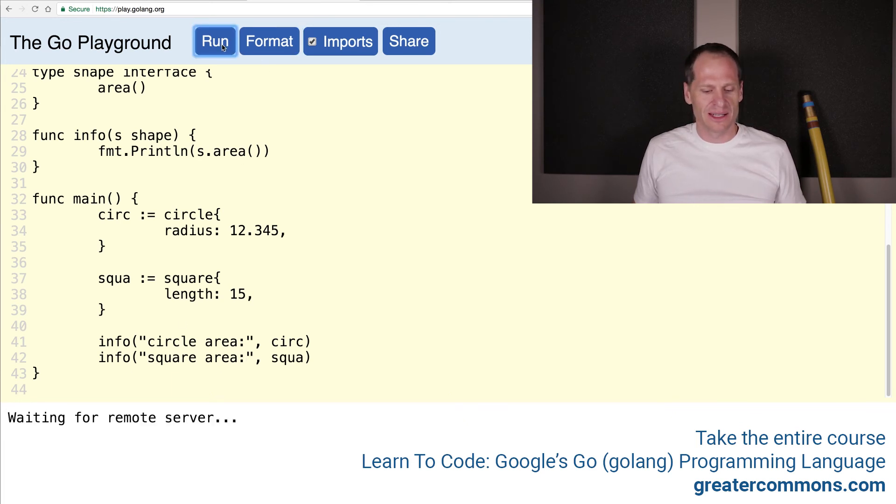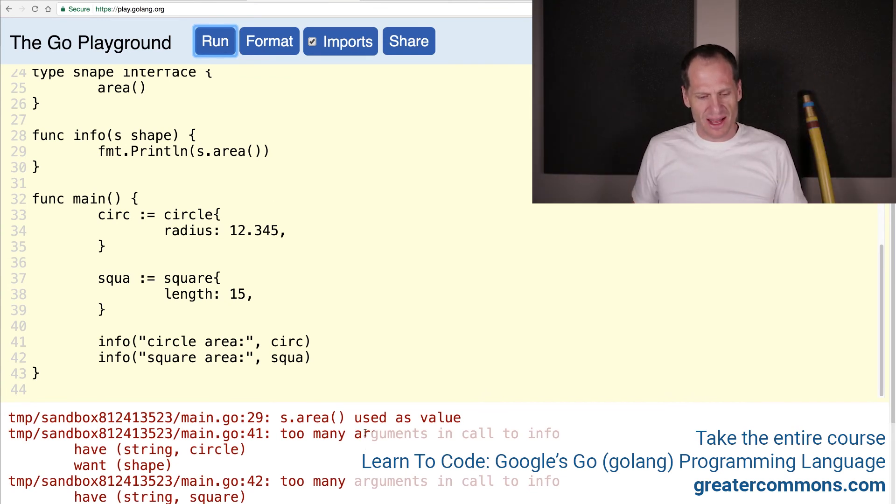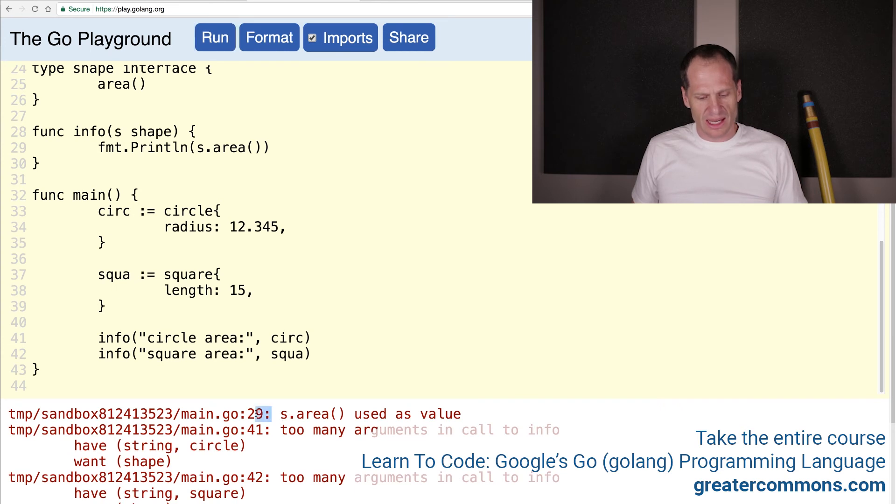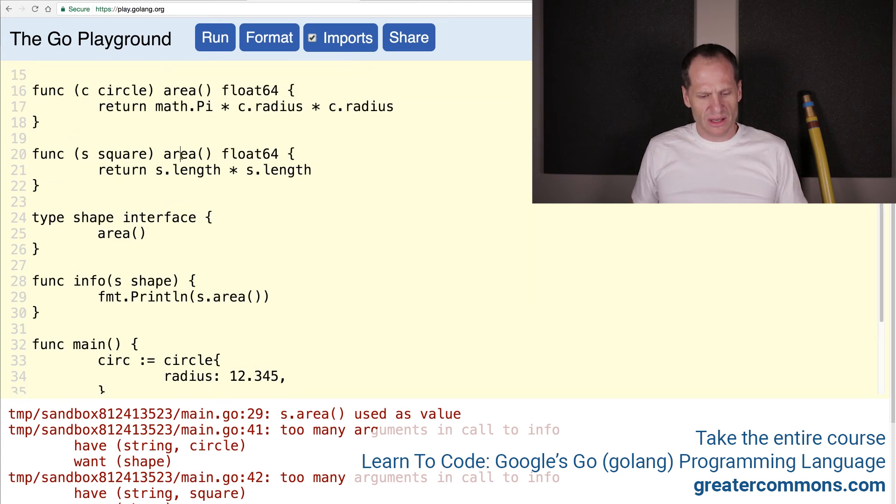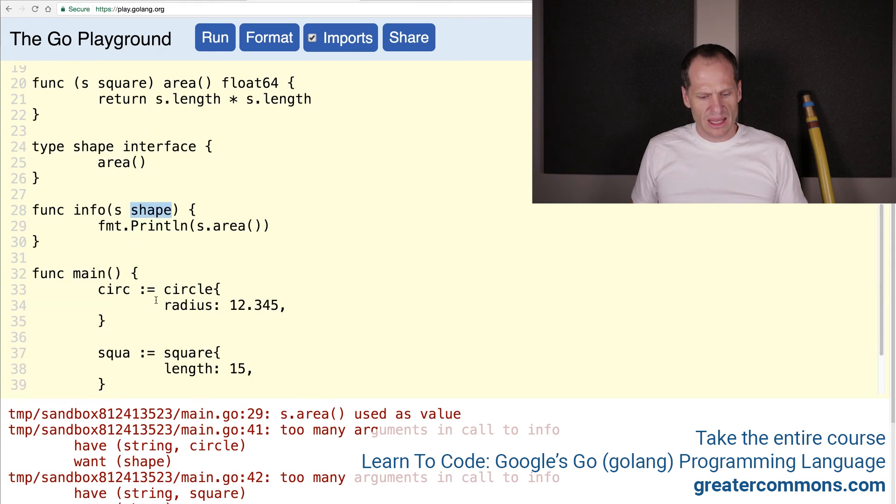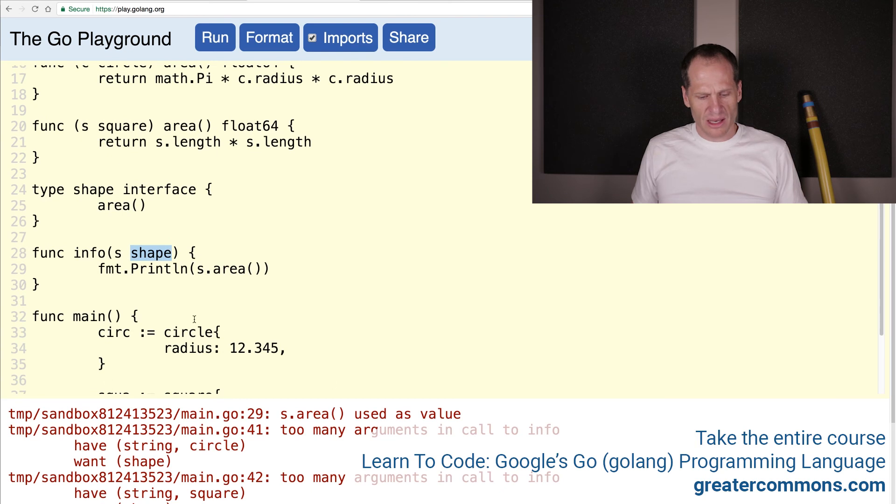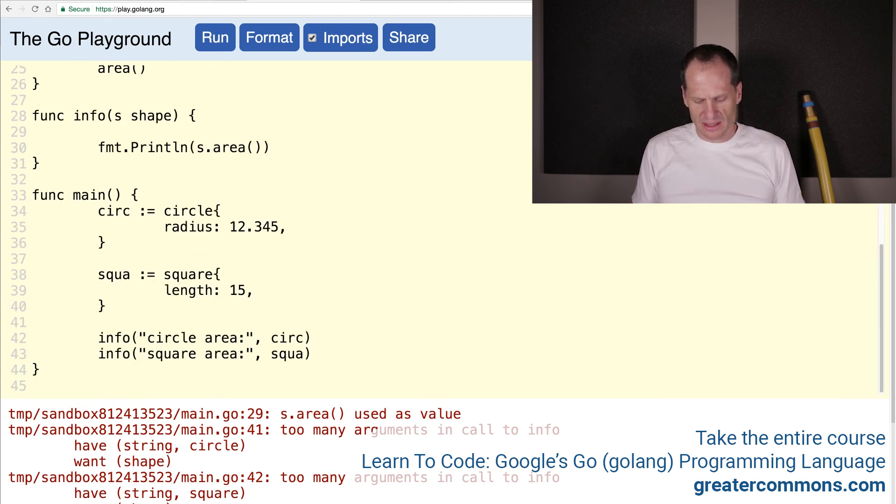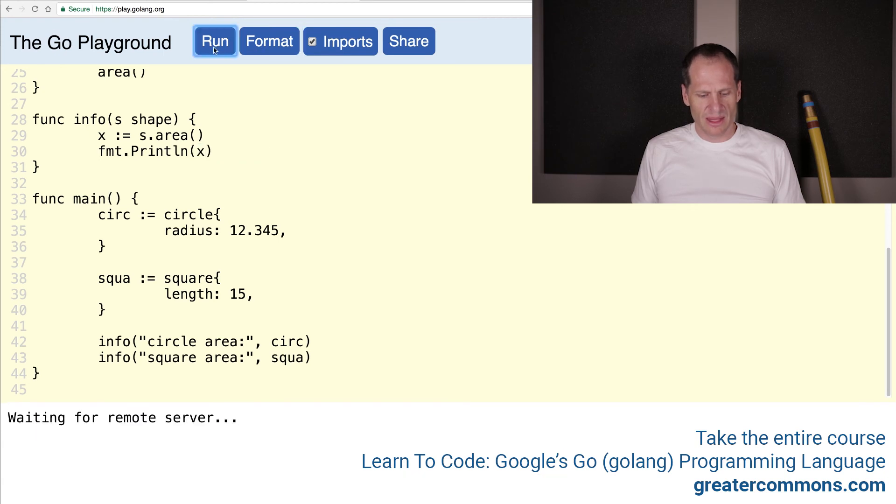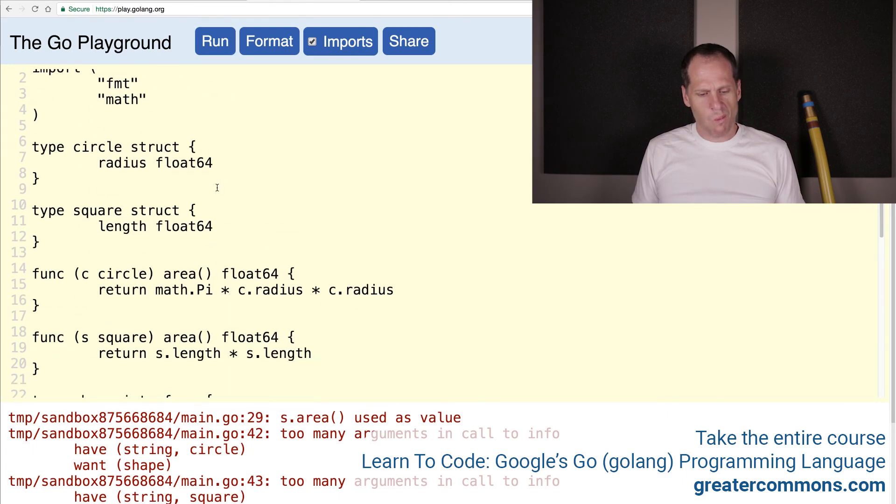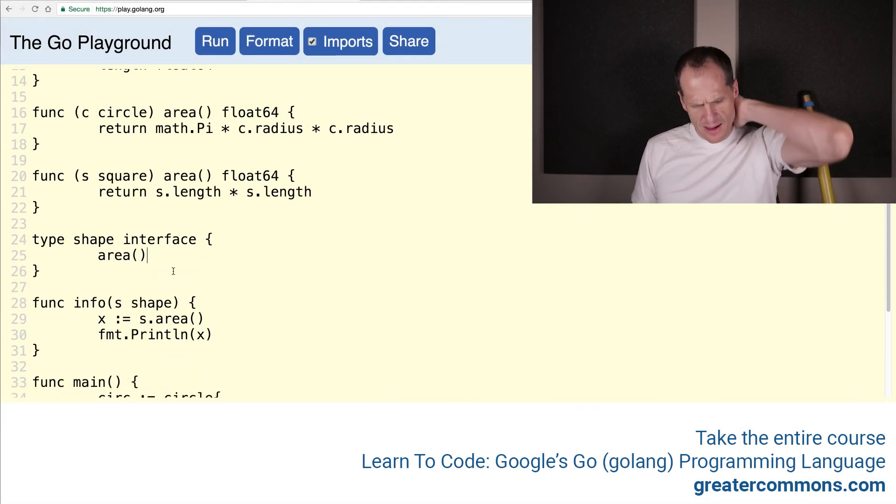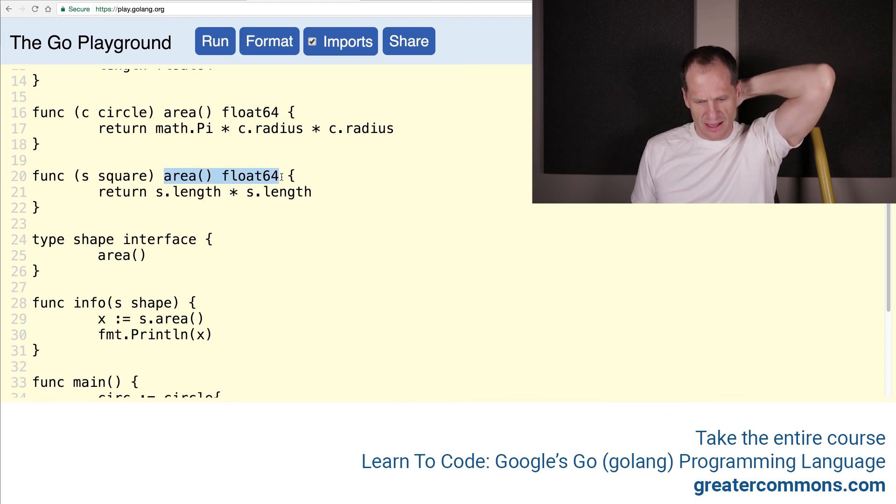So now I'm going to format all this and run it and blown up. S area used as a value. So let's figure out what I did wrong. So the first one is on line 29 and I have S area used as a value. So I should be able to call off of S info takes a shape and it should be able to call the method area, but I will do this first. I will just get that value and see if this fixes the X colon equal S dot area. I'm all like, Hey, awesome. We're programmers. And then my program blows up and S area uses value still on 29. So what is the issue with that? And what is up with that? Okay. So this is the signature of this function is area float 64. And I've just done area here. So I need to do float 64.